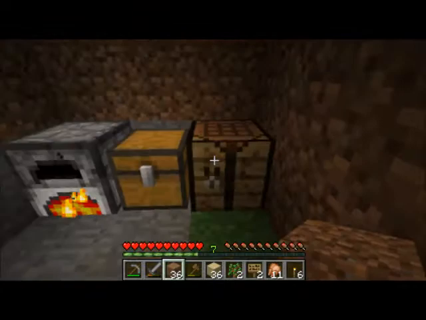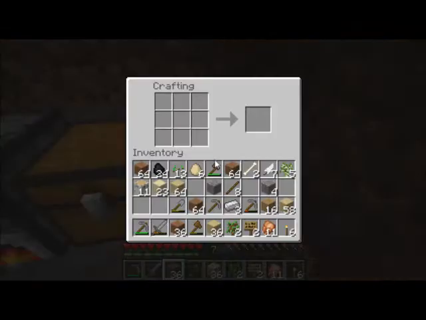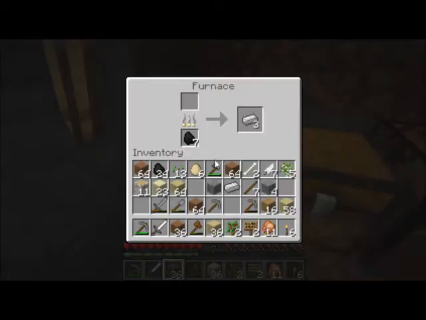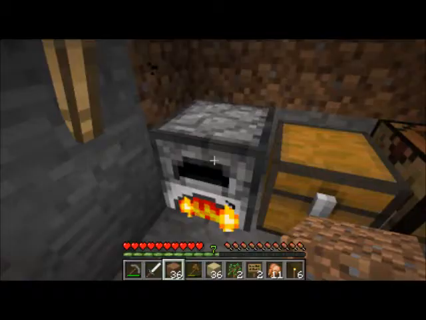With two of those with one stick, two pieces of iron ore, iron sword. If you notice, I've got a load of other little bits and bobs, that's just from the general area. I haven't actually done anything special to get them. Okay, three iron ingots. Okay.